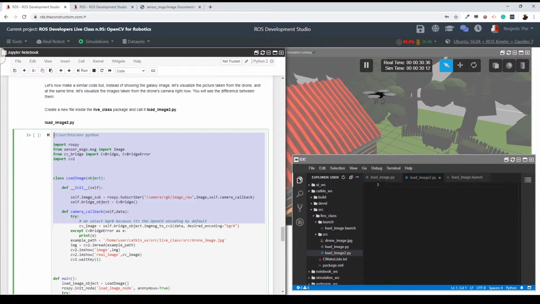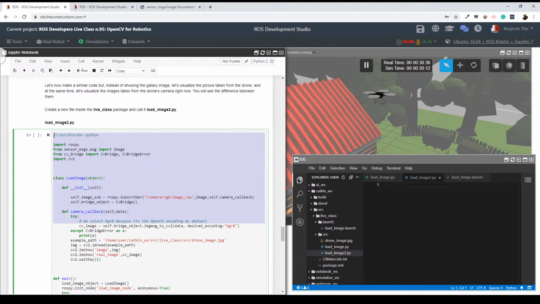But at the same time, we are generating another visualizer calling the imshow function with the CV image, which is the real-time image that the drone is capturing. Yes, so basically here we are generating two visualizers. One is going to show me this static image that I have saved here into this path, and the other is going to show me the images that the drone is capturing in real time.